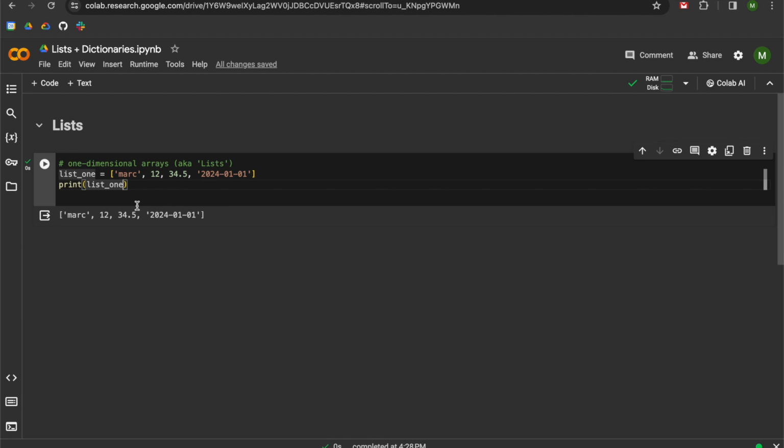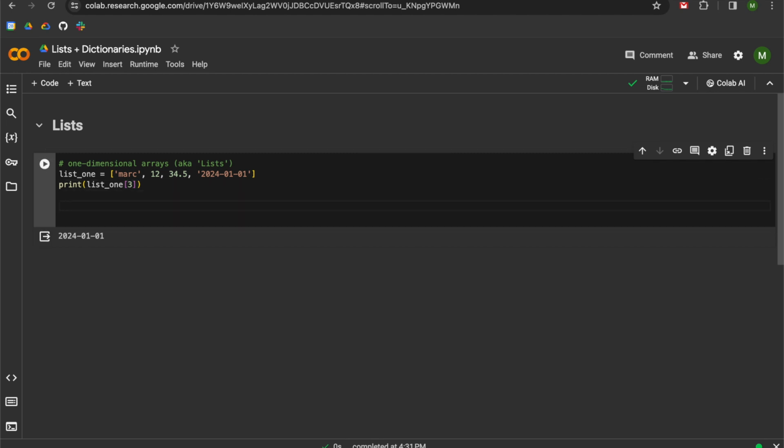If I wanted to extract the first value, which in this case is the string that says mark, all I would have to do is pass a square bracket and the number 0. Then when I run my code again, you'll see that the output is returning mark. If I wanted to get the last value in my list, in this case the date, I would pass the number 3 because it is the fourth value in my 0 indexed list.